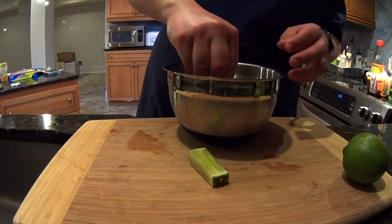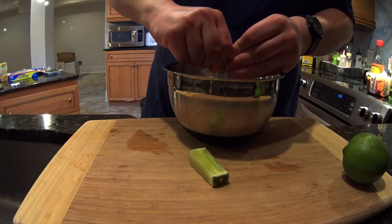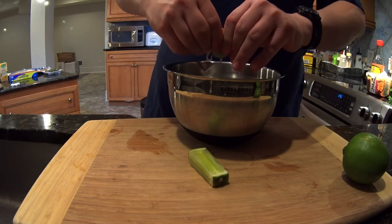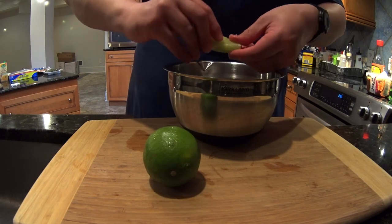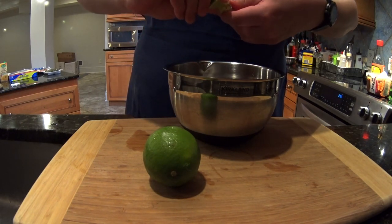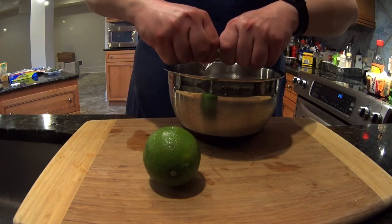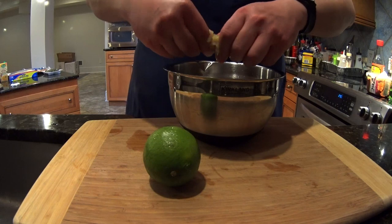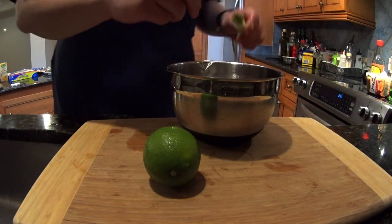After cutting any kind of citrus, I'm going to put about a quarter of a lime. The middle part you squeeze. A little pulp gets in there, no problem. It's fine.